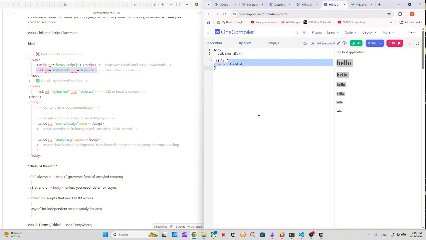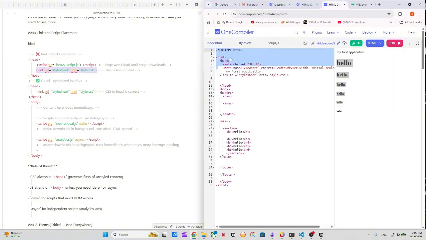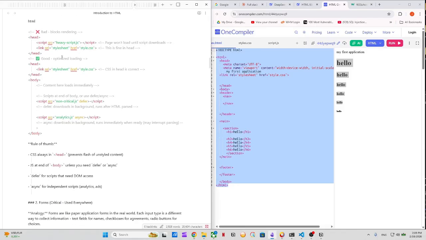This is a separate style CSS extension. This is where we write our CSS code. Remember we said that CSS is used to make our website appear more beautiful, okay, and .html is where we write the HTML code.